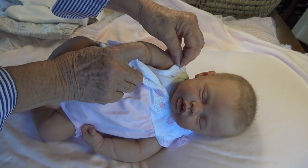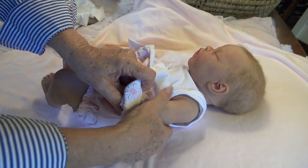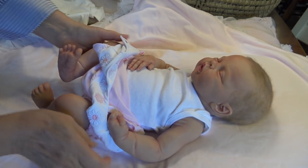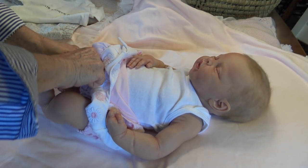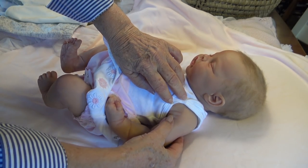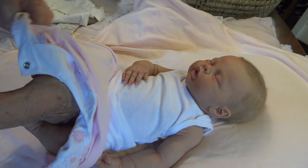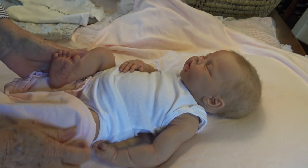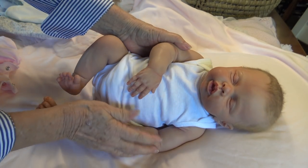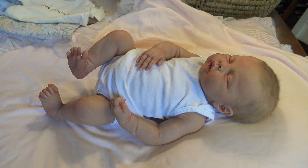I'm going to attempt to change her. I'm not a fan of changing her, but I'm going to do it. I'm especially not a fan of changing her on camera because it's hard and I have to make sure the clothes fit. She's so perfect — everything about her. If you want to get a silicone doll, get one from Andrea. I can certainly tell you that this little angel is wonderful, and I was very lucky to be able to purchase her.